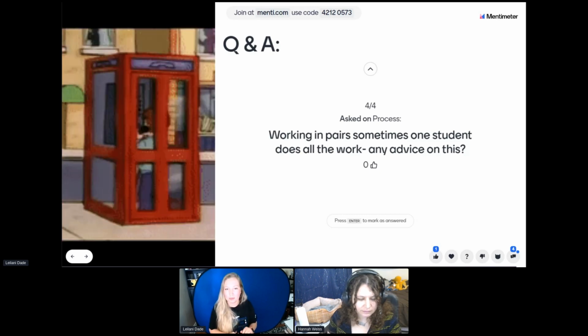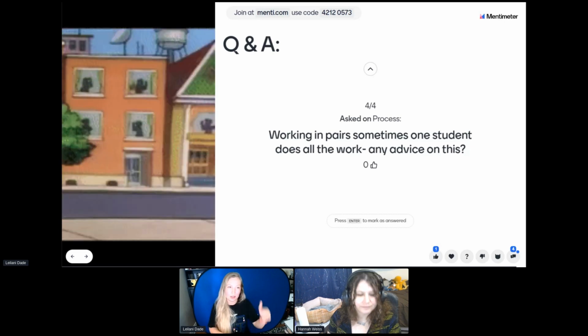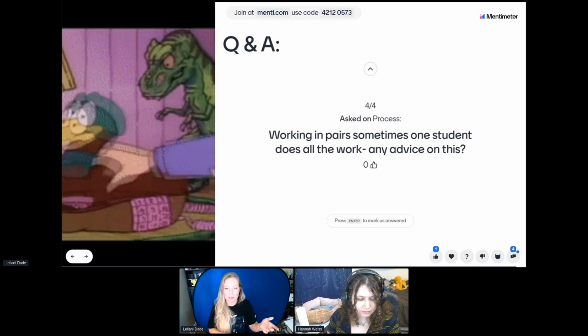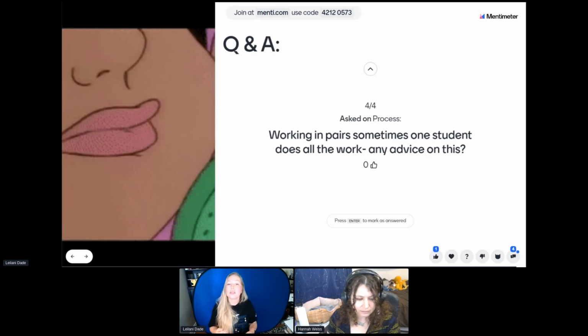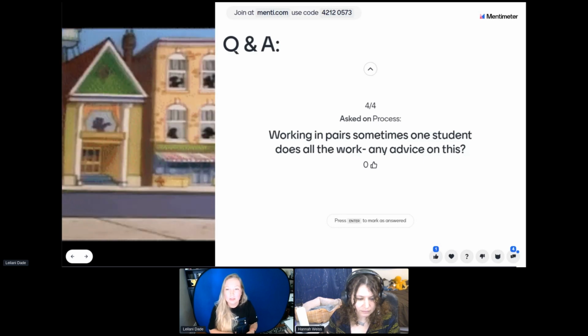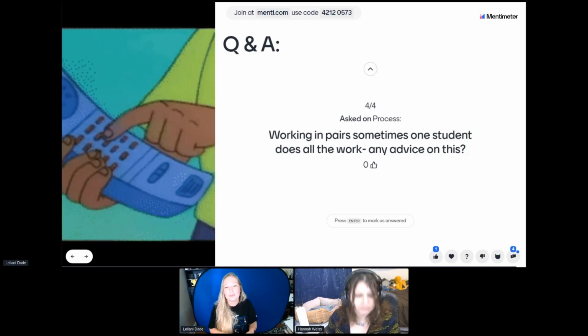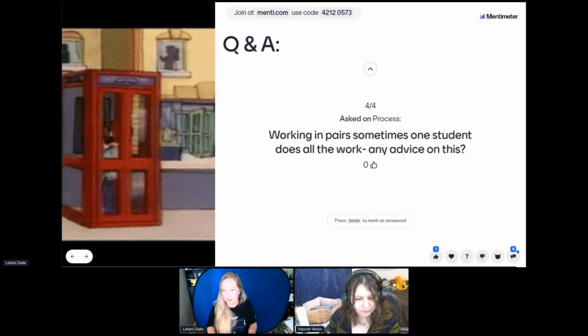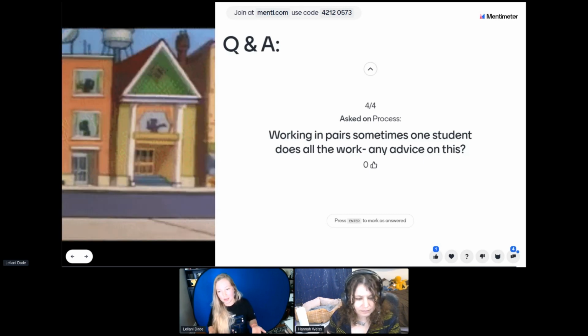Also, clearly defining the roles, like, okay, so student A is going to put together this big code sequence that has to do with whatever function, and student B, we really need your help on animating the dialogue. So they still have to do some code, but it doesn't feel as labor intensive to them because they're already maybe good at those things. So the division of labor can help with that.